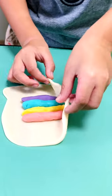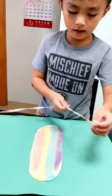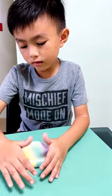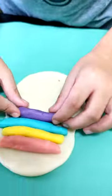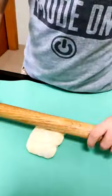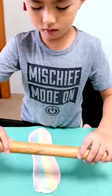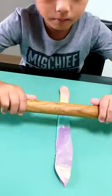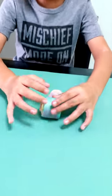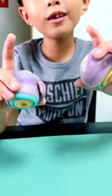Close it. Roll it. See, it should be 11 inches in, and we roll it down, but not too tight. Roll it down. Supposed to be tight, just like this. Do you think it looks the same, guys?